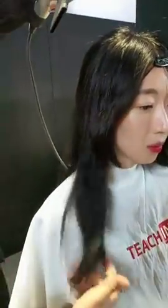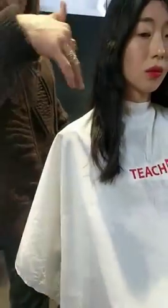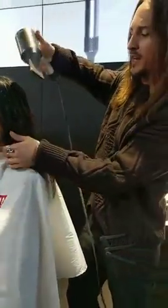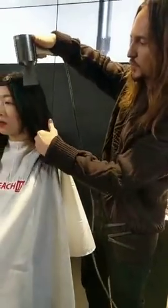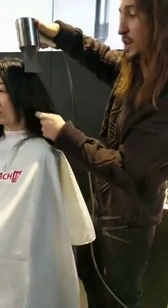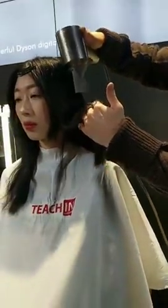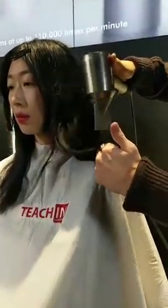So as I'm going through, and I'm going to continue to do this backstage, we're putting some movement into the hair and continuing to put some bend in the hair with the increased nozzle airflow. This is on low, we kick it up to high, and we work it with our hands, the same way that she would be working it at home, just loosen it up and put some bend into the hair.